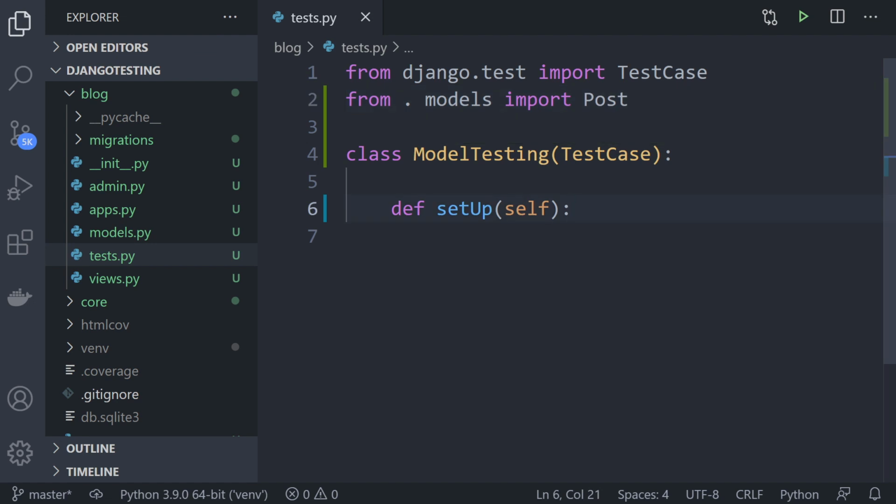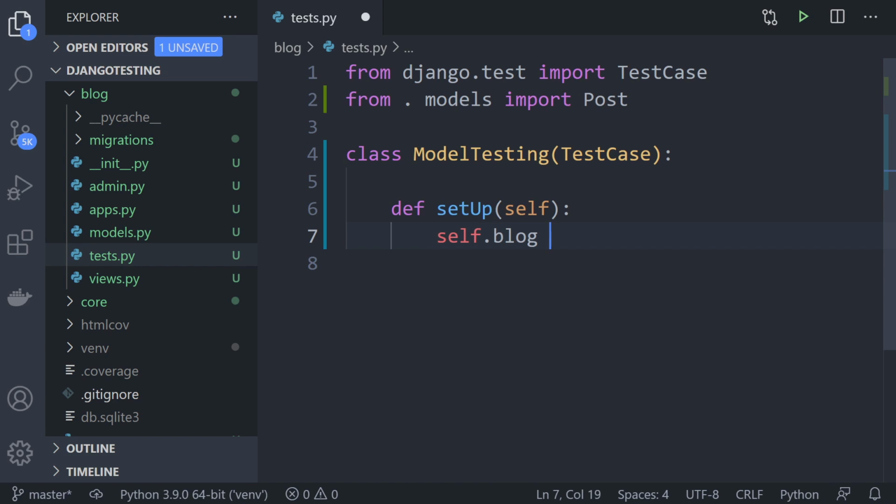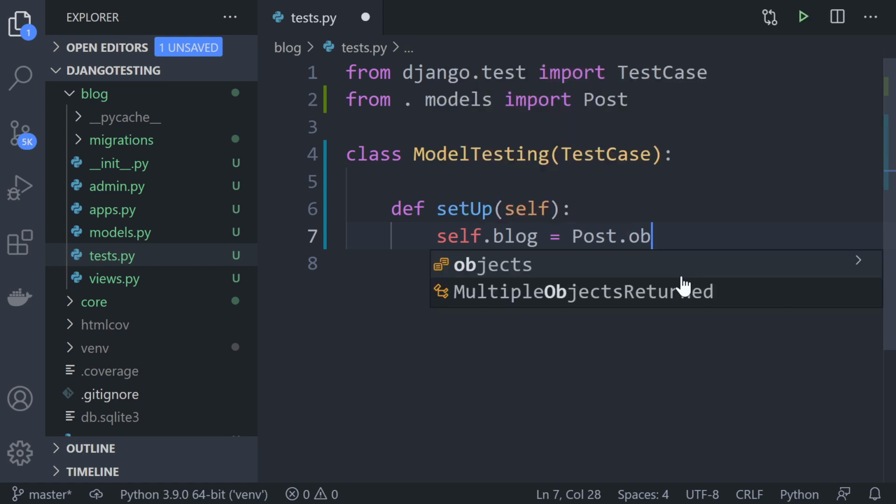Now we want to set up. What we're going to do here is just create some new data for our database. So we're going to say self.blog, and that's a variable that we can then utilize to access that data in another function. And now we're going to take the Post table. Now we need to use the default manager, which is objects.